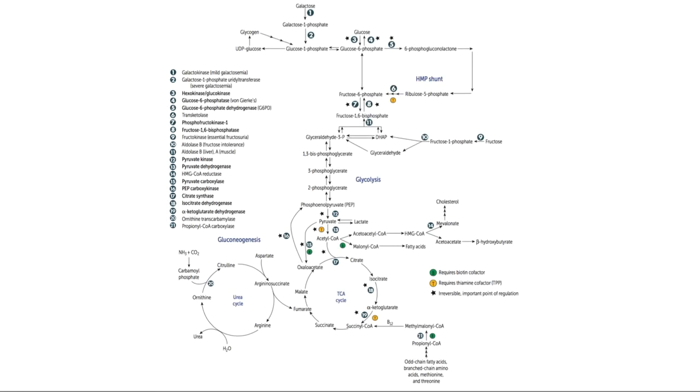Okay, so what are the MSUD genes responsible for? Why is it that if someone has 2 bad copies of the gene, it leads to maple syrup urine disease? To get into this, we need to take a dive into nutritional biochemistry and metabolism. So bear with me. Basically, what this chart shows is what happens to essentially all food when you eat it.